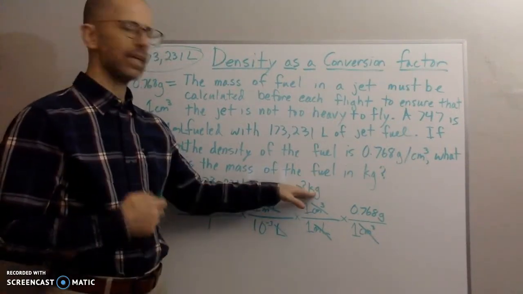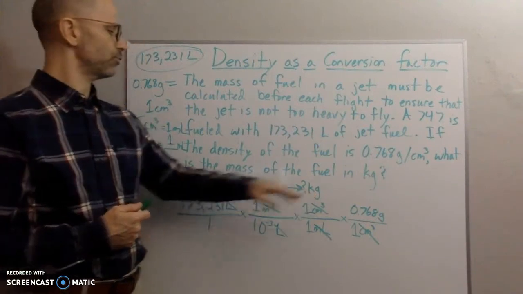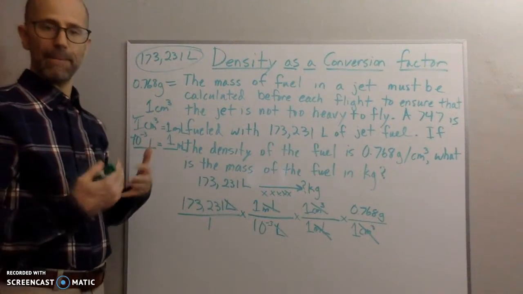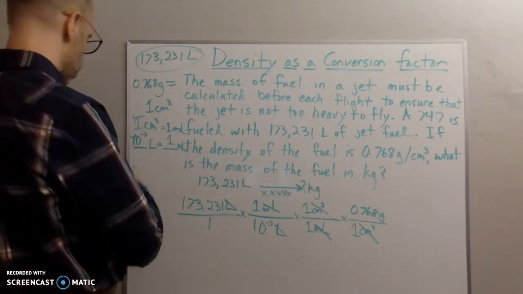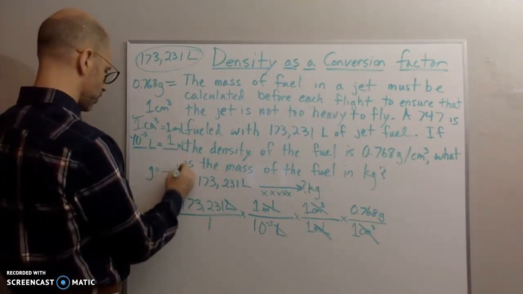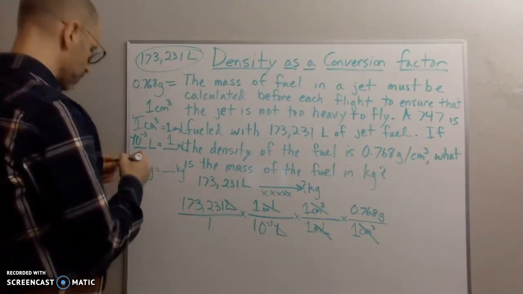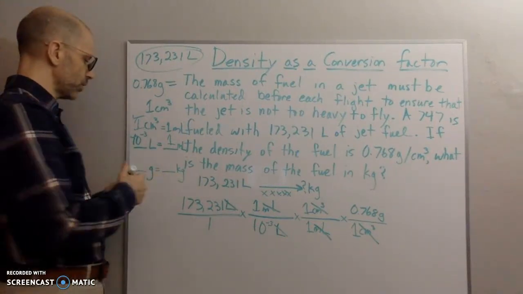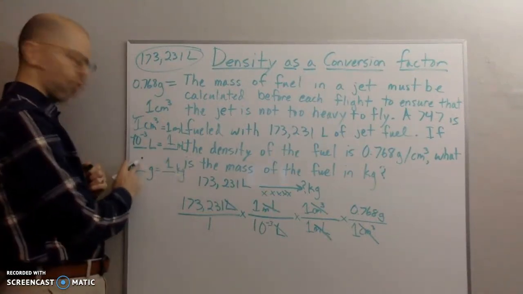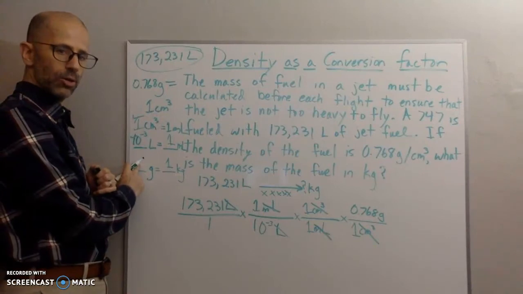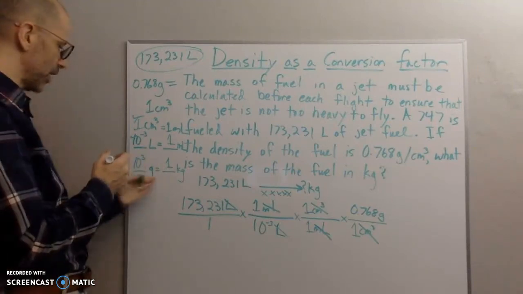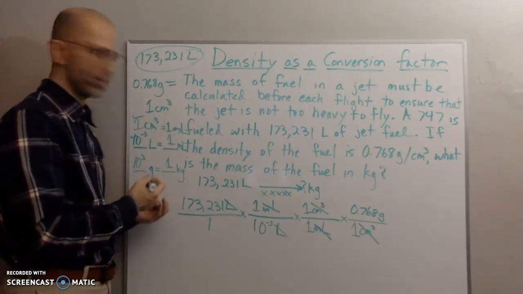So I need to keep going until I get the unit they're asking for. Now I need to convert grams to kilograms, so I need that metric relationship again. Once again, I'm going to relate grams to kilograms. I'm going to put the 1 with the prefix, so 1 kilogram, and I'm going to replace over here the multiplier for kilo, which is 10 to the 3. Now I have my equality that I can use as a conversion factor.